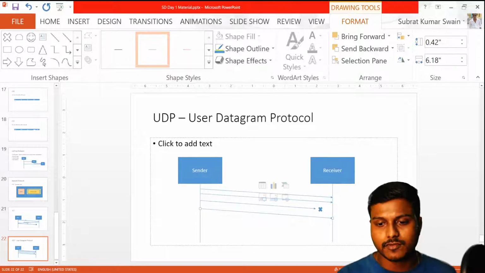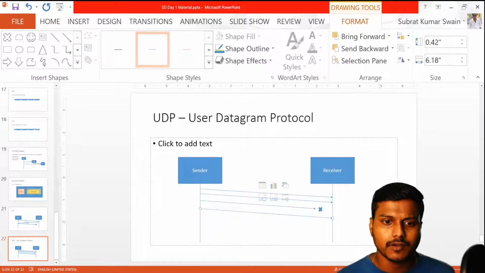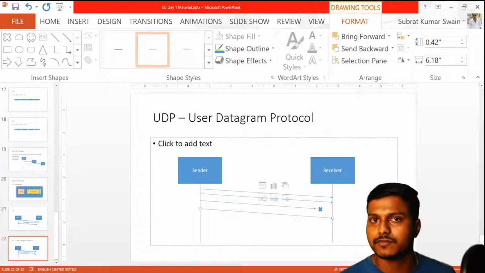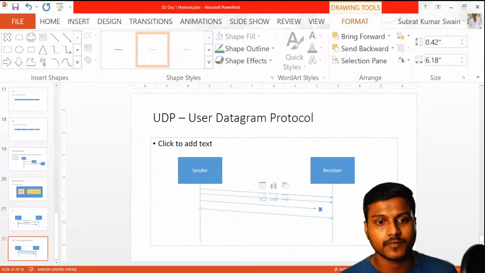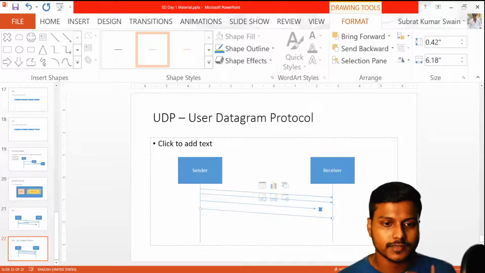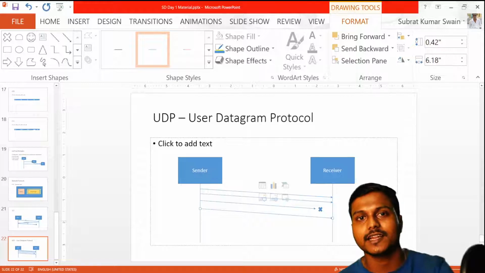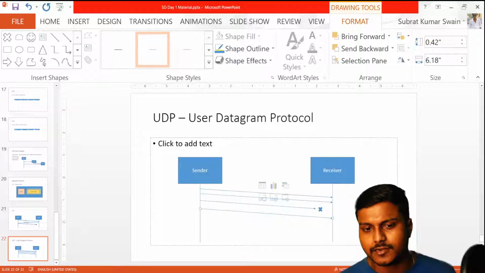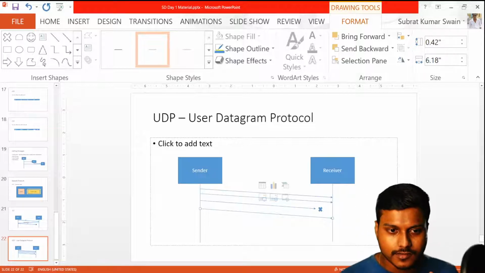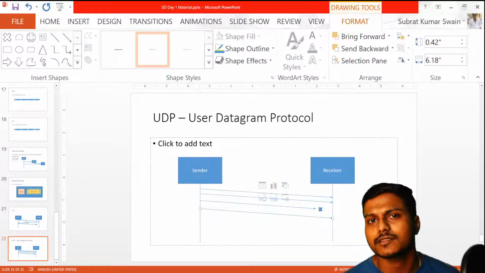So the question is, where do we use UDP? If UDP is very fast but not reliable, do we actually want to lose some data? As I'm saying here, with UDP there is a chance of loss of data. The receiver may know, but the sender won't know that the data has not reached the receiver, so there is no way for it to send it again. So is there any system where we can afford to use UDP, because there is a chance of data loss? Can we really afford data loss in any system, guys?